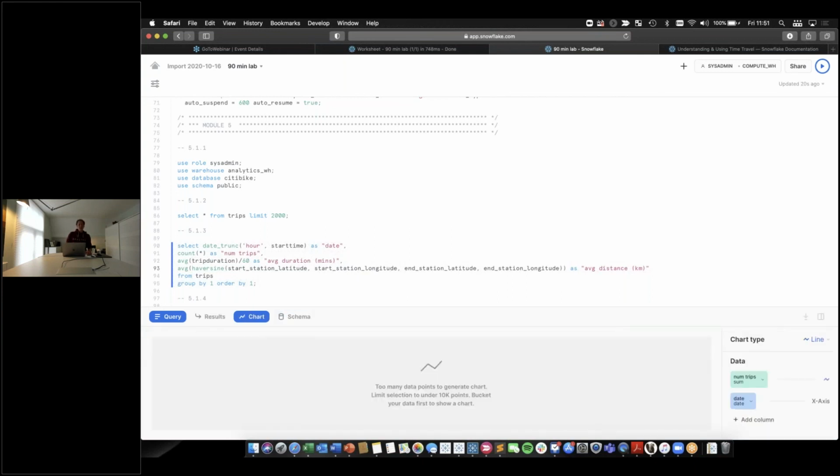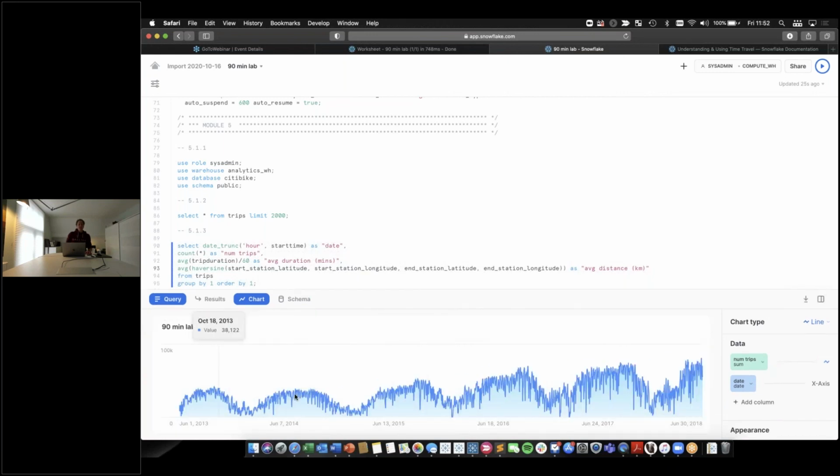But look, I can easily convert it into a chart. Too many data points generated, limited to 10K. There we go. This is the chart over time. I haven't done anything. It gives you a limited way to add something, but I think this can really help going through your data and trying to find an issue. You cannot compare this one to Tableau, obviously, but it can help you find patterns you were not expecting, or validate data more easily. So straight from the select statement, you can generate a chart and use it to get some additional insights.